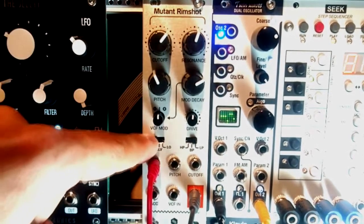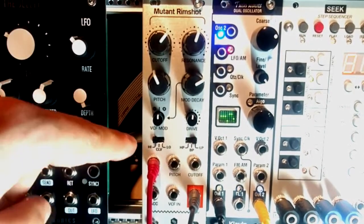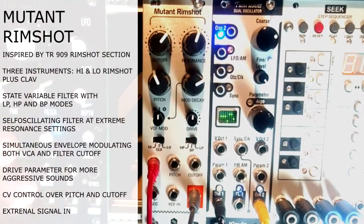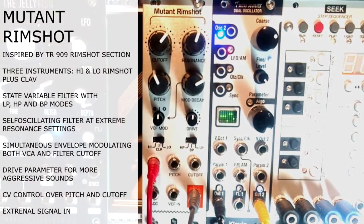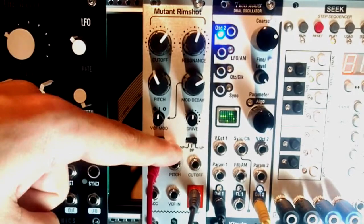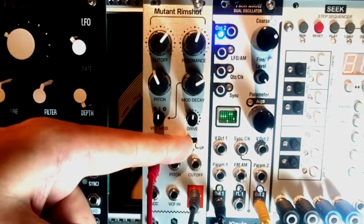As I mentioned before, you have 3 instruments that you can choose here. You flick between those with this switch right here. If you want to achieve this classical rimshot, you will choose high. If you want clav, obviously go for clav, and the low is meant for designing some toms and kind of kick sounds. The source of the sound, which is a 3 oscillator core, is later on passed to the state variable filter, which has 3 modes: high pass, low pass, and band pass. You choose the mode with this switch right here.